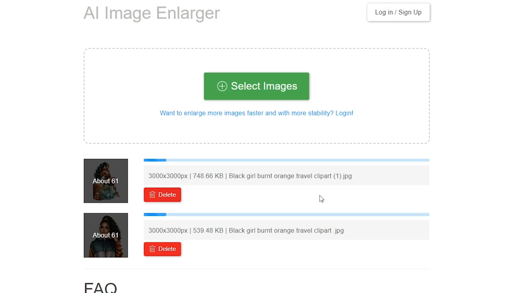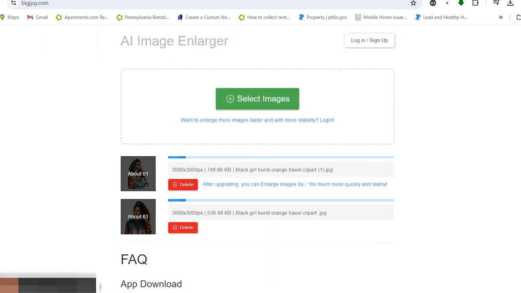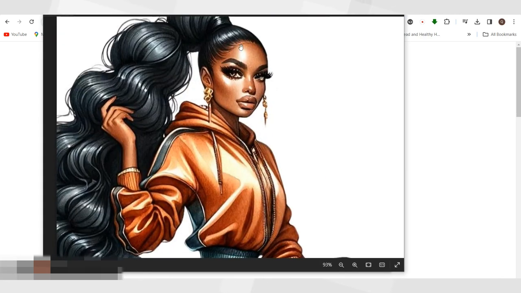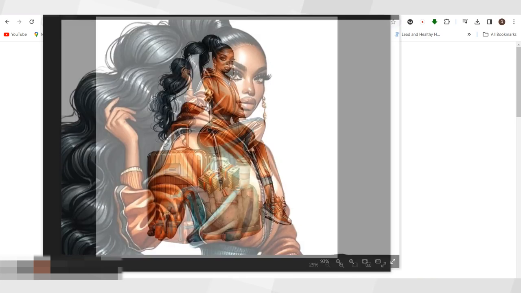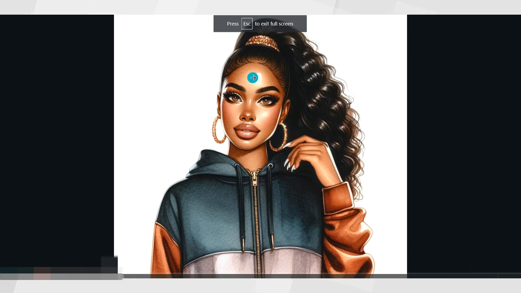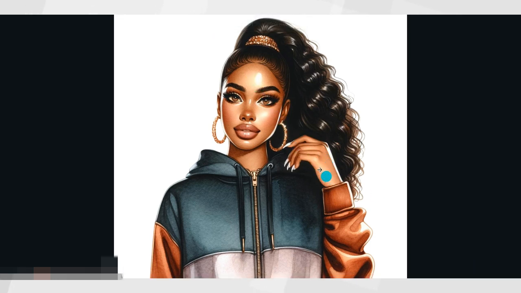While the images are downloading, I want to show you the other image. Here's the other image, and here's a larger picture. As you can see, it's very grainy and very pixelated. I want to reduce this noise, meaning the pixelation, and I want better quality inside of the face, with more even strokes inside of the design. Same thing with the other design. If we zoom in, we want to make it as clear as possible. The hands are a little grainy, and the face is okay, but it's not as good as it could be.